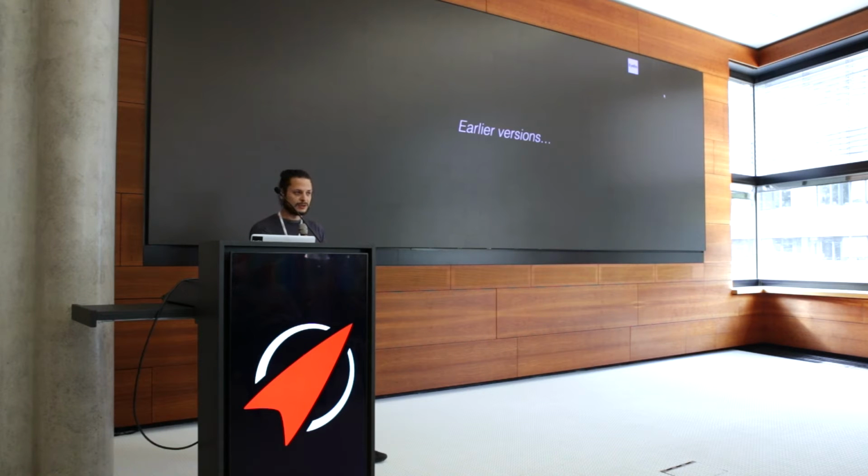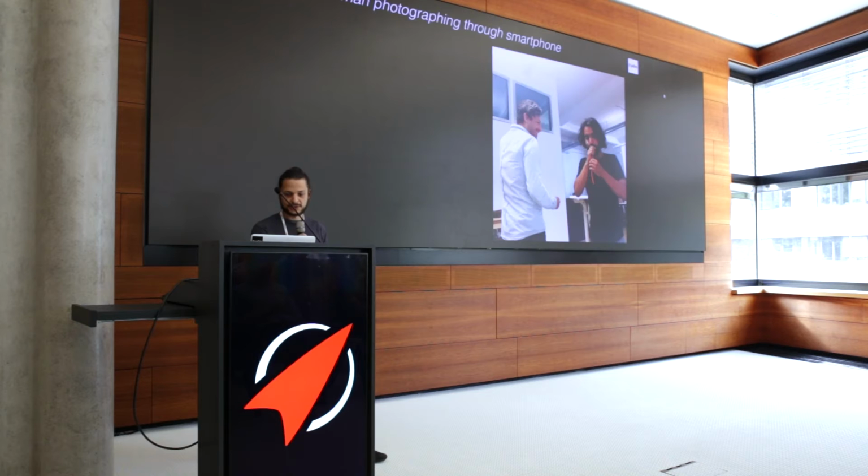So sometimes you have to validate these models, you have to put a lot of effort, because sometimes you find things like this, for example, which is "woman photographing through a smartphone." No woman, no smartphone, no nothing. So you really have to pay attention to validating these models. So now we have a clear understanding of what's inside of a photo.